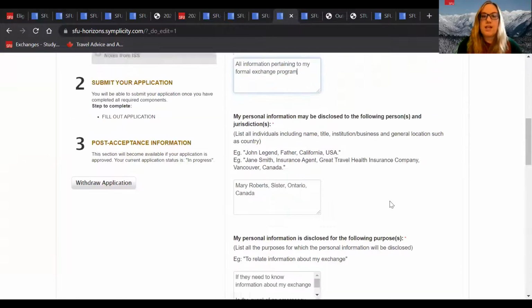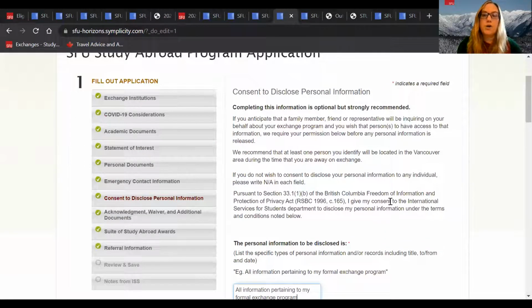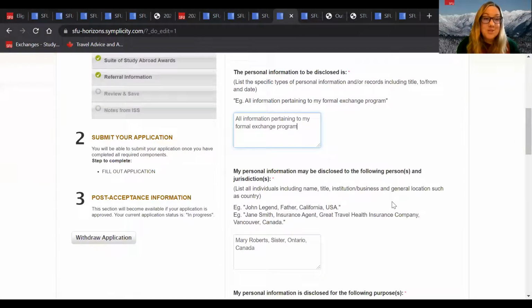Next is just the consent to disclose personal information. So completing this information is optional, but is strongly recommended. So this is just basically letting us know if you're happy for other people to inquire about information about your exchange. When I'm doing a little bit of scrolling here too.